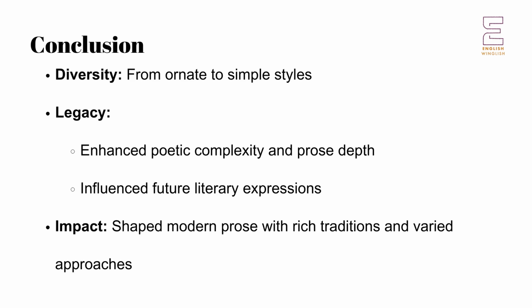Figures like John Ruskin, Walter Pater, Henry James, and Robert Louis Stevenson exemplified the peak of ornate and scholarly prose, while Thomas Carlyle and Thomas Macaulay offered unique interpretations of the middle style that balanced clarity with personal flair. Simultaneously, simpler prose styles, as demonstrated by Charles Dickens, William Makepeace Thackeray, and Robert Louis Stevenson, ensured that Victorian literature remained inclusive and engaging for a broad audience.